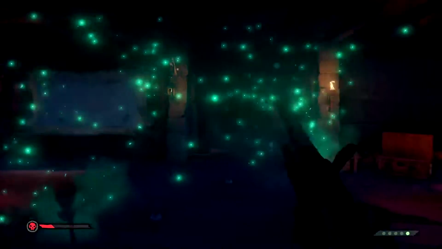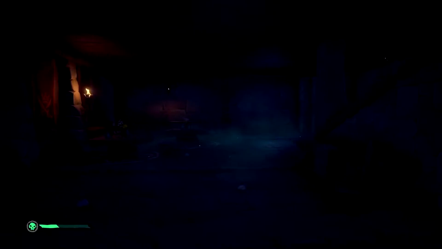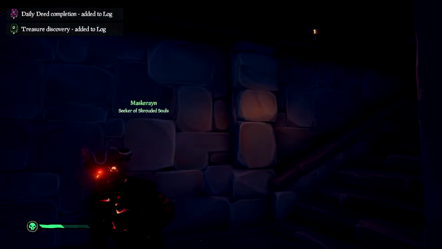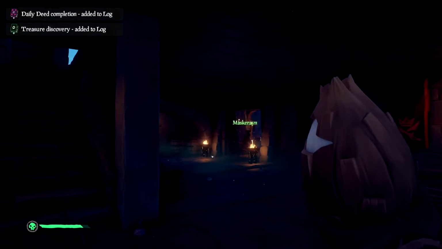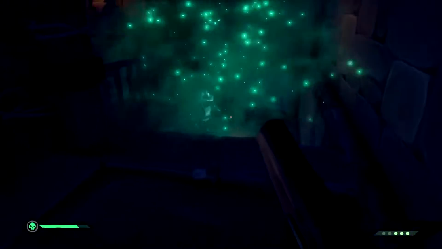Nice shot. Get ready, my friends. Oh, we got a gunpowder barrel. I'm gonna take this. Eon, is it on you? Are they on you? No. I'm just healing real quick. I'm taking this gunpowder barrel to the ship really quick. No, I'm good. Okay, I'm good.